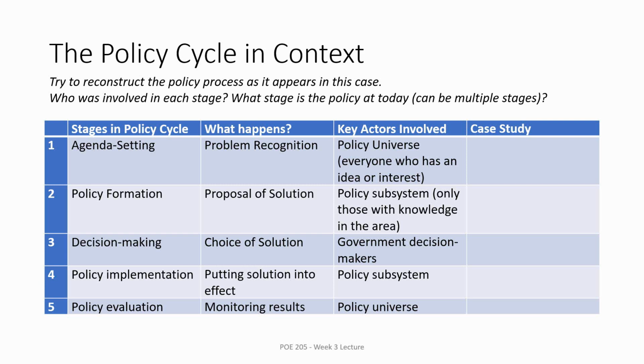And then the final step is to evaluate it. So what was the result? Did the cadets eat more food? Maybe you find actually no, because none of them know how to cook. So generally that might have been the wrong solution to the problem. Maybe the solution needs to be sending more healthy choices to the mess, or giving them a pay raise so they can eat out more. So whatever the solution happens to be, you really need to evaluate it after it's been implemented. Unfortunately, sometimes things are not evaluated afterwards, and you end up with policies and programs that are in place just because they've always been in place.